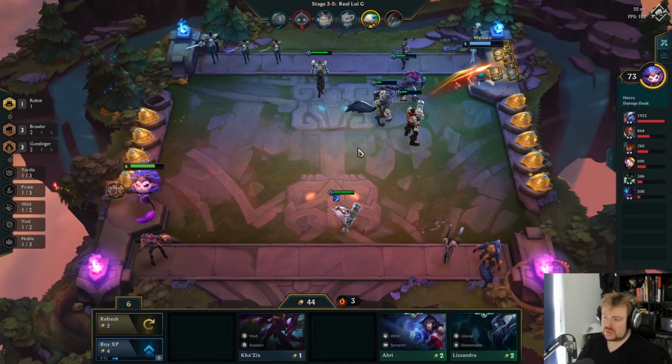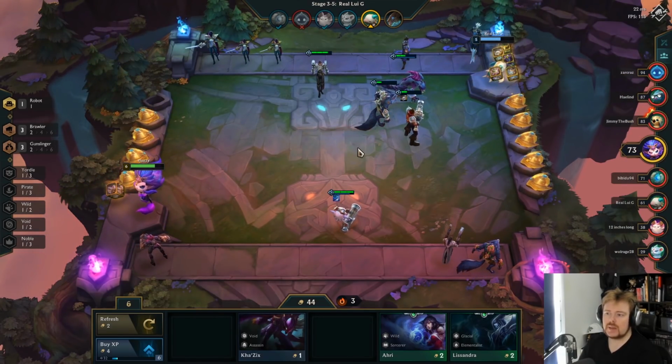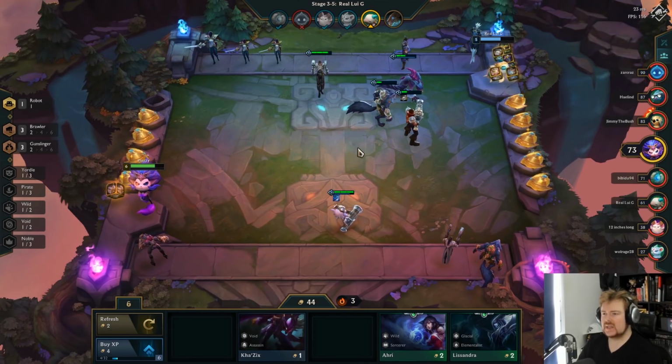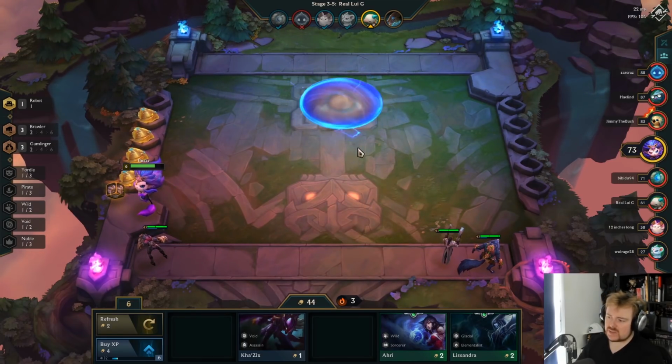Because we have a Tristana instead of a Jinx. We've got a Graves instead of another Brawler. Like, that might be a move. Maybe we'll get rid of the Graves for Vi, and then we have four Brawler, maybe? It is a tier 2 Graves, though.